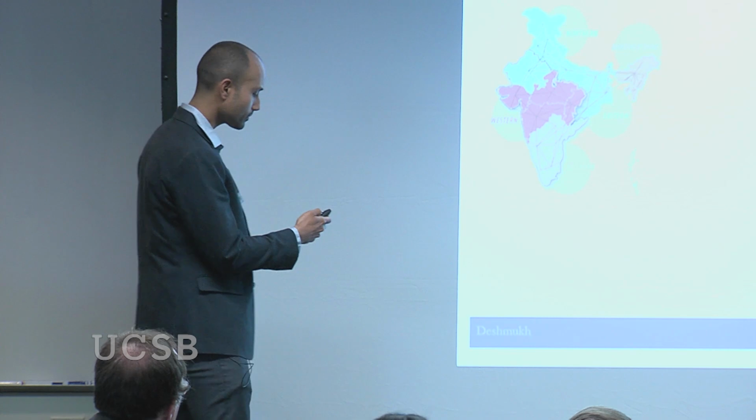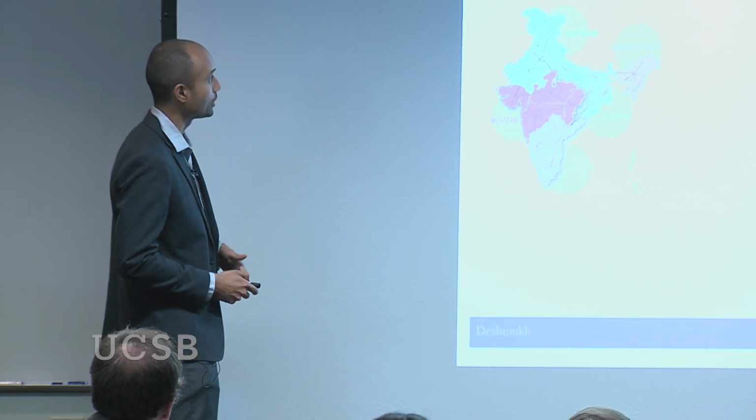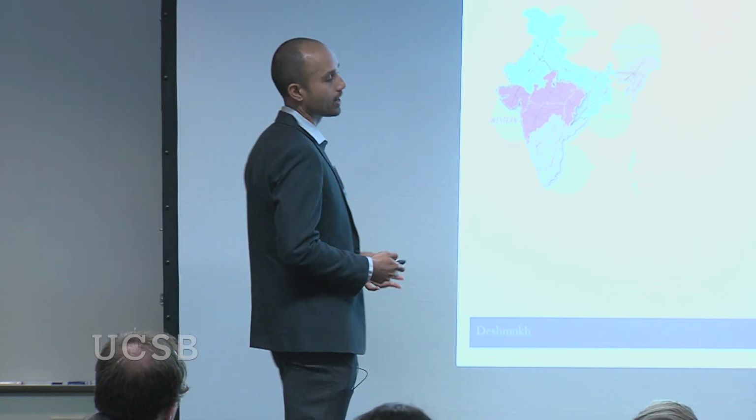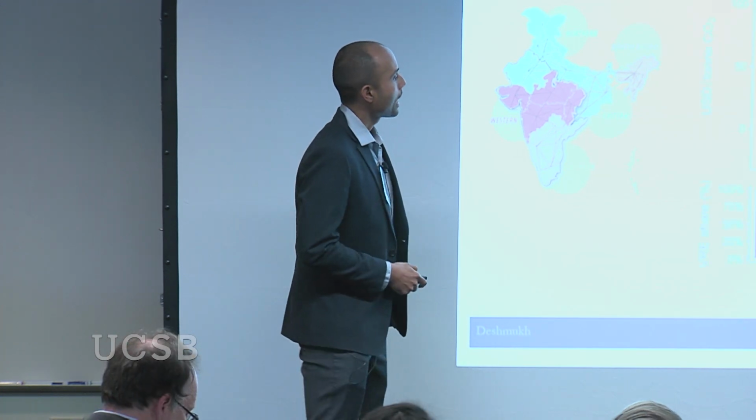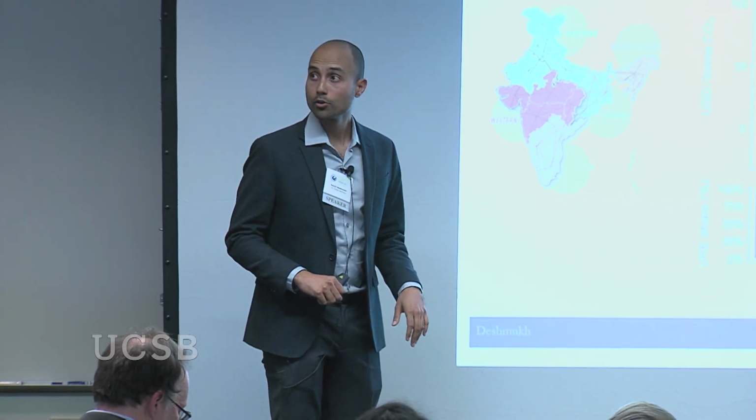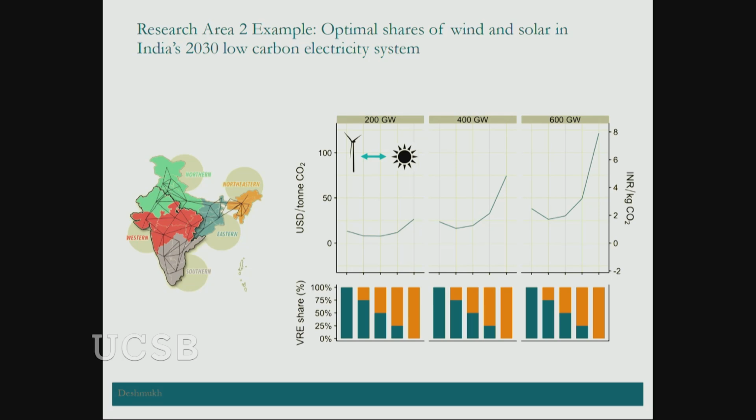to convert the coal-fired power plants into renewable energy. So anyway, we looked at this analysis for 2030, looking at optimal shares of wind and solar. And this is just one example that I'm going to give. So we did a host of different analyses, like how much would it cost, what new capacity would be built. But the final result was how does it affect the cost of emissions mitigation. That is our final metric.